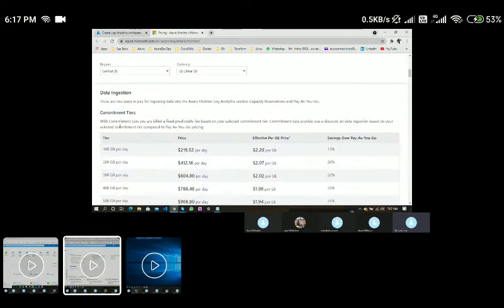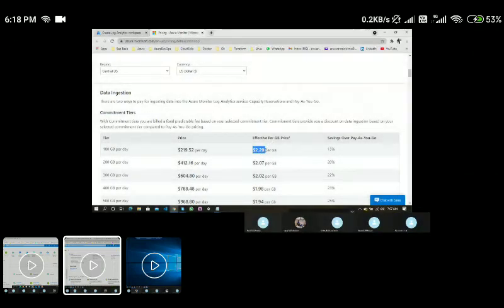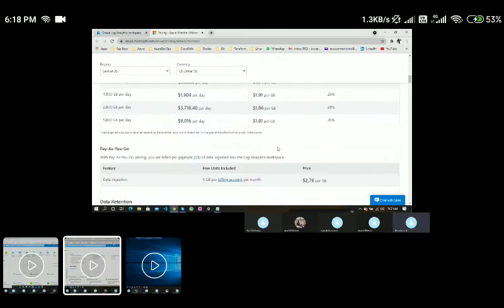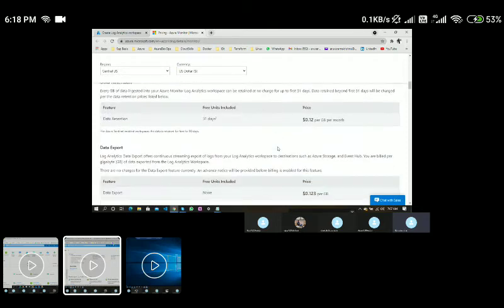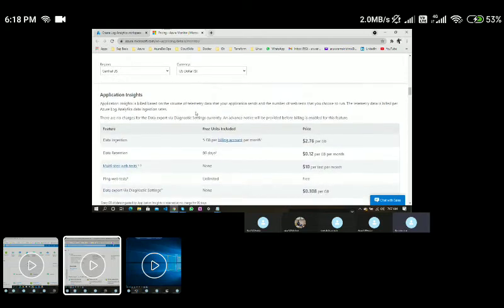Under this, let's say I collect logs of 100 GB per day, I will be charged this much per day. Effectively per GB, it will be costing me almost $2.20 per GB. So this is how the pricing will be calculated, based on the size of the logs that you capture into the Log Analytics workspace.